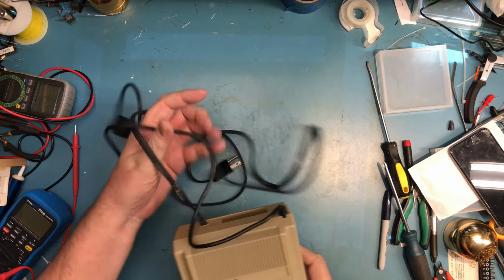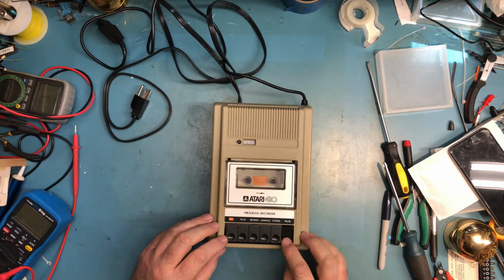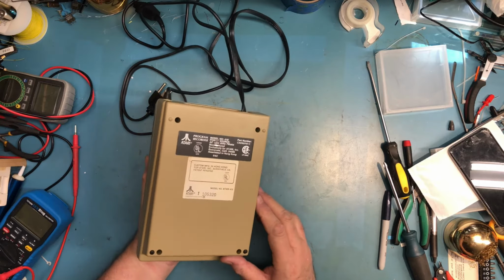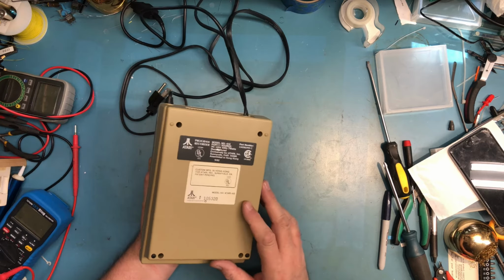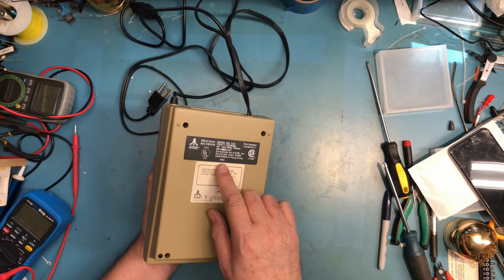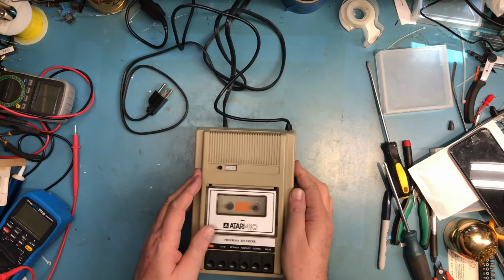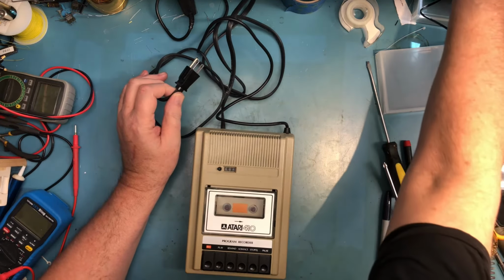So finally, we have the unit here. It looks to be in decent shape. Thought I heard something rattling inside, but I guess not. See, it looks to be in decent shape. I'm assuming 982 is probably a manufacturing date, though I don't know that. That would be my guess. Now there is something loose inside, kind of rattling around.